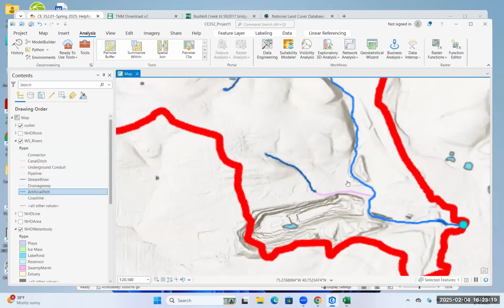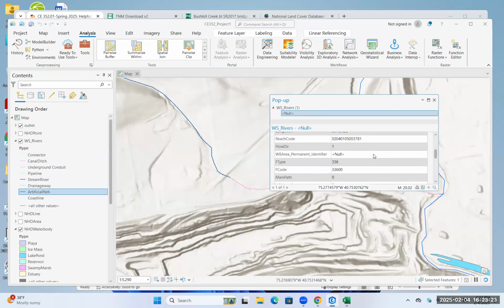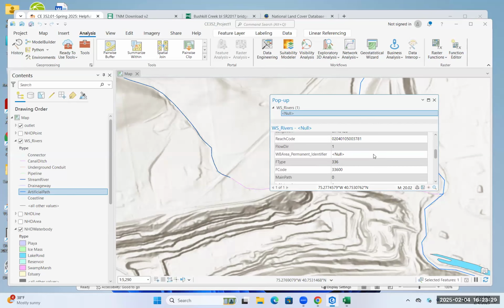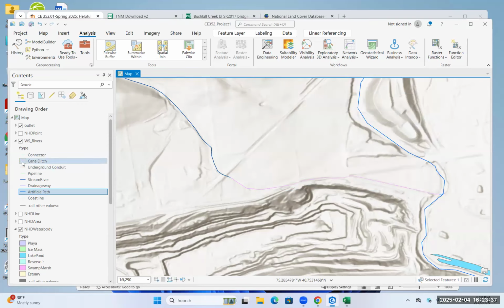Something interesting in my watershed. It looks like I have something down here that I hadn't identified before. And we have a feature that is unexpected. And I think that is either a canal or ditch or an underground conduit. And so I could play around and see which one it is.